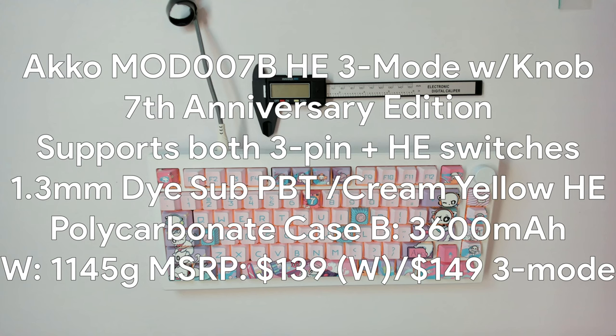The PCB is also screw-in stabilizer compatible. The PCB is also compatible with either HE switches or 3-pin mechanical switches, though they have to be plugged in to the Akko Cloud driver anytime you switch them out so that it can recalibrate. The 3-mode version includes a 3,600 milliamp hour battery and weighs in at 1,145 grams. The chin of this keyboard sits at 25 millimeters above the typing surface, and the back sits at 35 millimeters, providing for a default typing angle of 7 degrees.